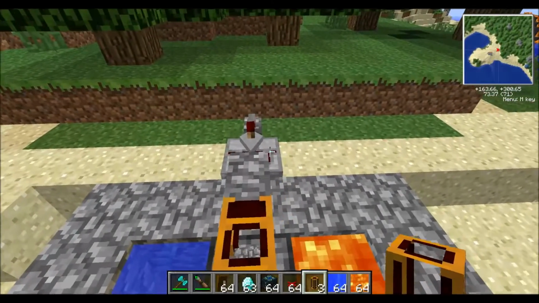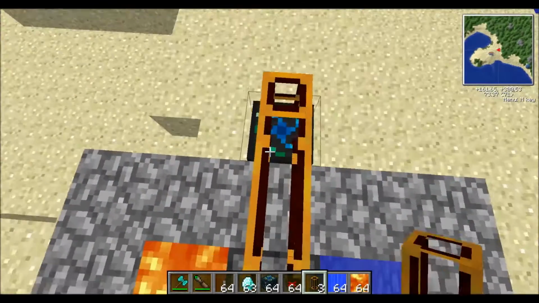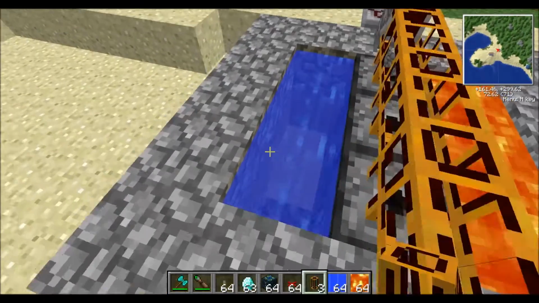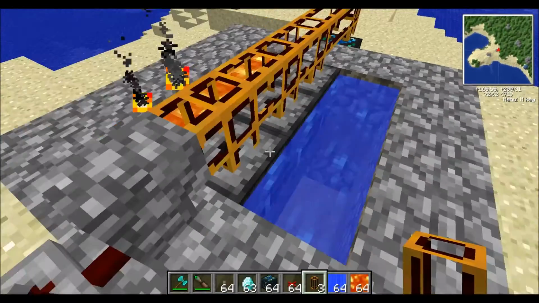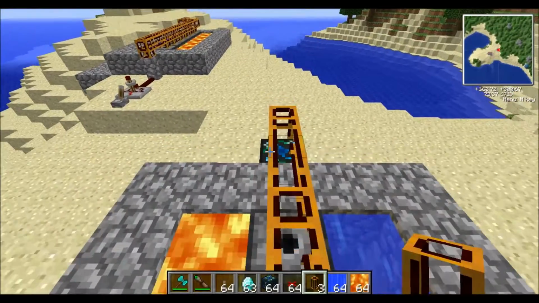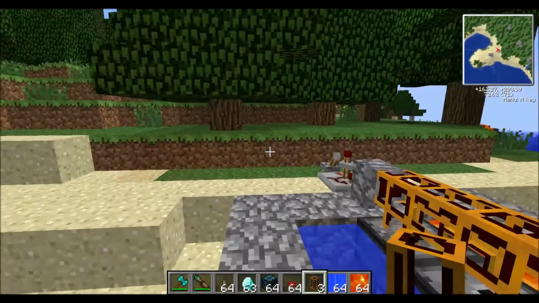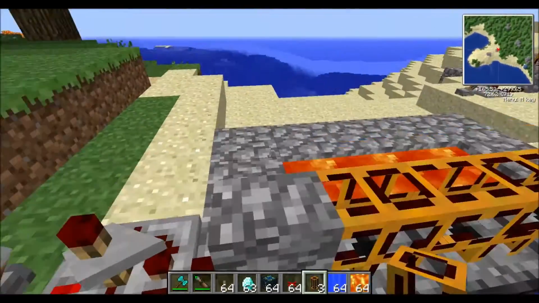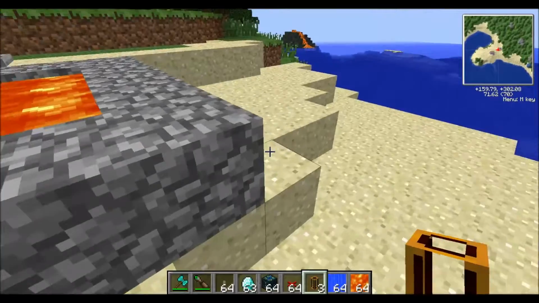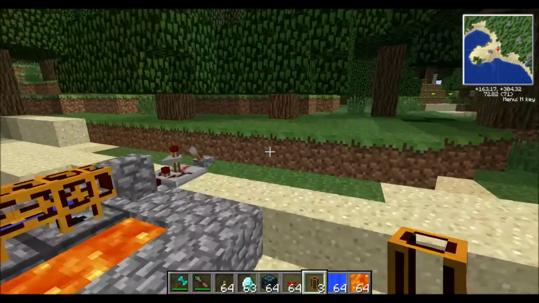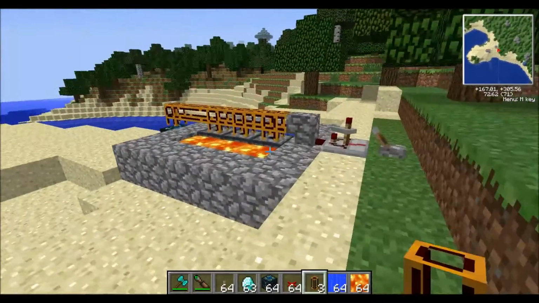I'm a little bit tired right now. I just kind of did this last minute. But next time I'm thinking maybe force fields, or I might do some frame motor tutorials. Not a whole lot of people do those, I think. I've actually built a particularly interesting machine with frame motors that I want to show you guys. It's designed to move in one direction and break all the blocks in front of it, and you can build tunnels and kind of like little leveled out roadways and stuff. I'm hoping I can find a way to maybe use builders with it, but I don't know if that'll work or not. I haven't tested it.